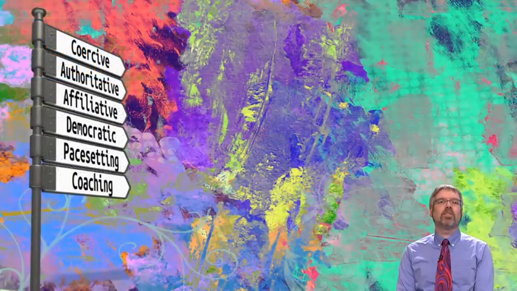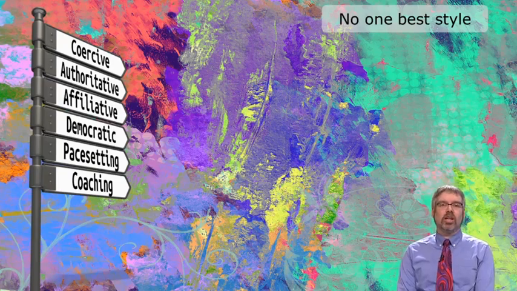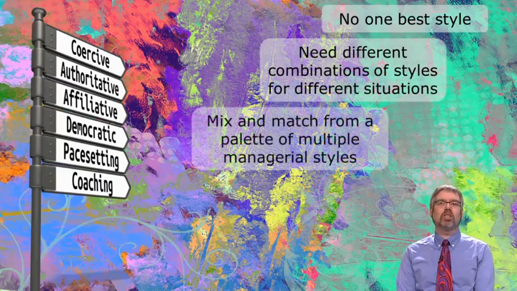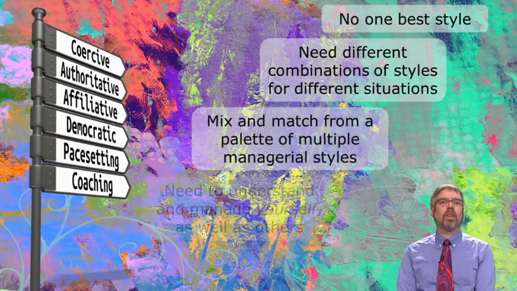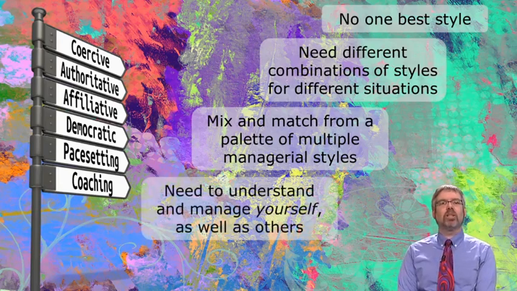So again, I want to emphasize that there is no one best style for managing employees. Now, research indicates that the authoritative style is the single most effective managerial style, but even that one, as we've seen, isn't perfect for all situations. Rather, you need different styles, in fact, a different combination of styles for different situations. So work on mixing and matching different types of managerial strategies, managerial styles from your palette of options. And to do this, you need to understand yourself while also understanding others and managing relationships. This requires self-awareness as well as social awareness.